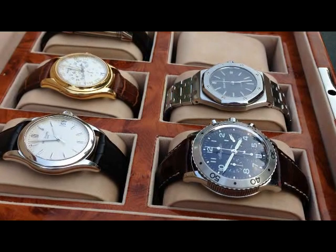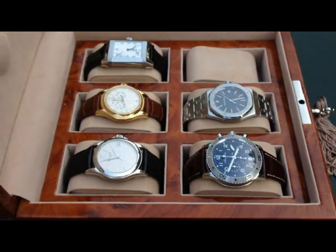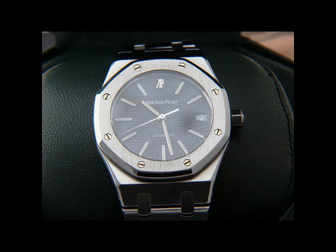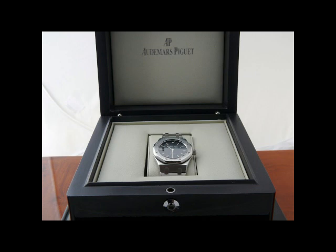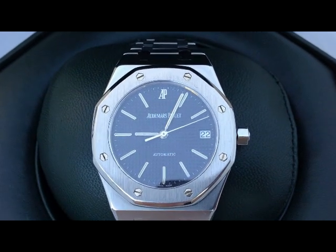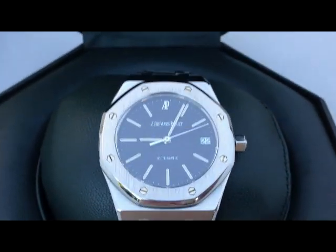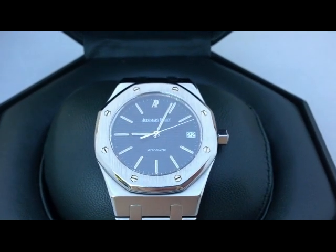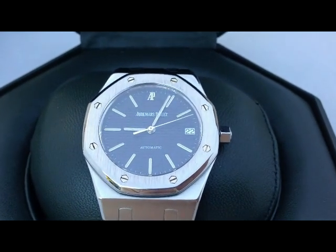That said, they are a piece of design excellence. The Gerald Genta design is so beautiful. Genta went on to do the Patek Philippe Nautilus and the Vacheron 222, which became the Vacheron Overseas. But I think the Royal Oak was probably the most beautiful out of all of those. I'm giving it the third spot because Audemars Piguet probably wouldn't exist if it wasn't for the Royal Oak. It saved these people big time, and the whole modern Audemars Piguet lineup is based on it.